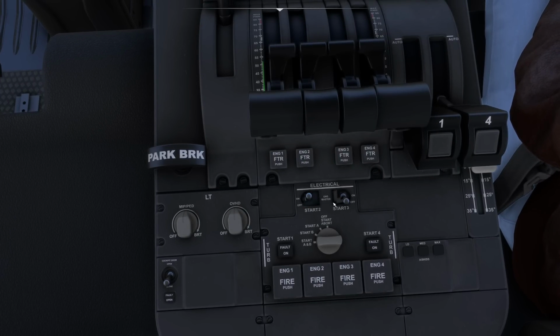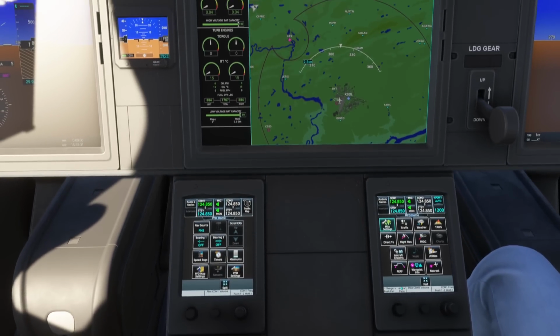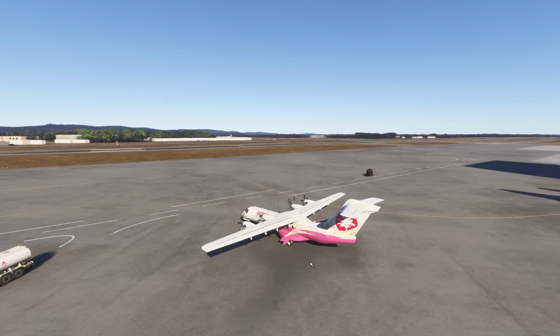Yeah, click this switch, cover it. That's it. Electric motors started. And if we go outside, you can actually see they're happily spinning away.